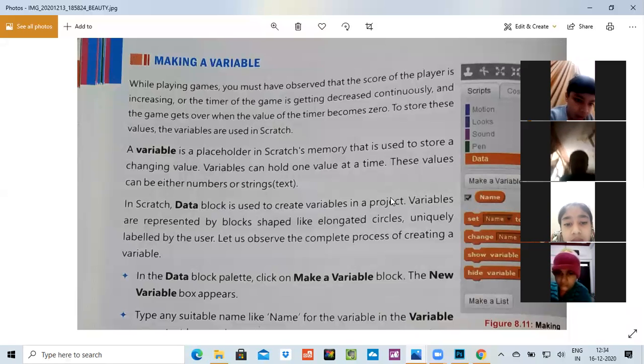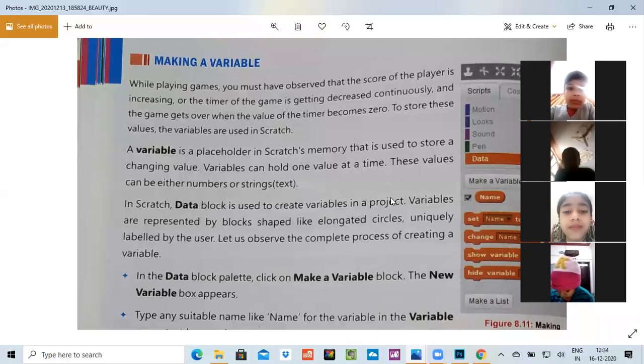Okay, you see there are two things which are continuously increasing or decreasing in the game, like your points are increasing and your time is decreasing, but for that you need something which should be changing continuously. Okay, for that there is a variable. Even in future, when you study programming in higher classes, a variable is something that always changes. What is a variable? It is a thing which can be changed in the program.